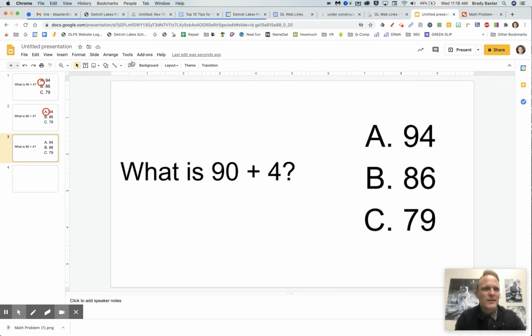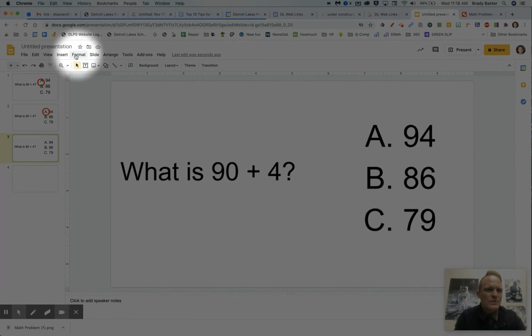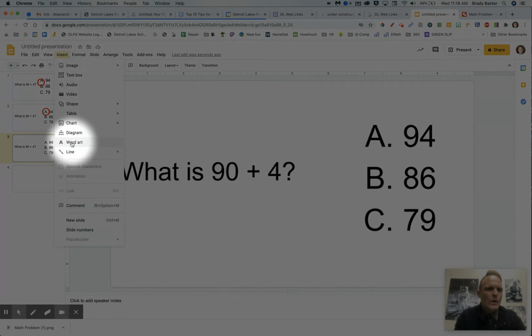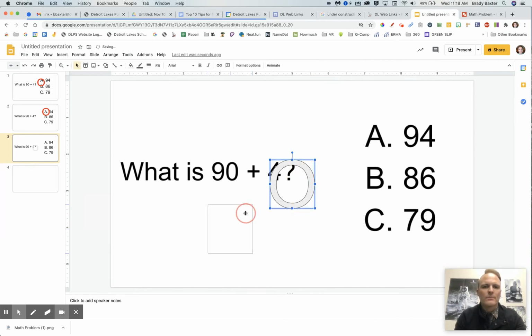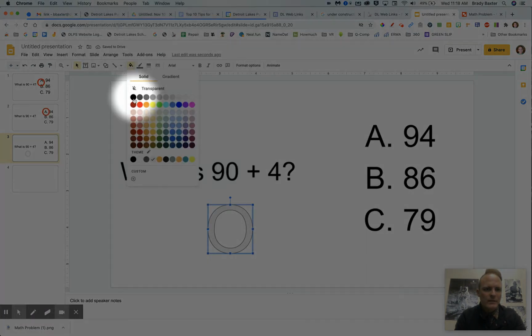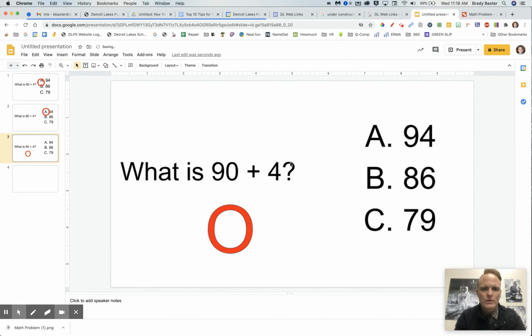So now we've got the question on there. Then the last step is to use word art and do an uppercase O or 0. It doesn't really matter. Hit enter. There we go. I changed the color of my word art here to red because red seems like a good one to choose. Now, if you send this to students, it's going to function just like this.